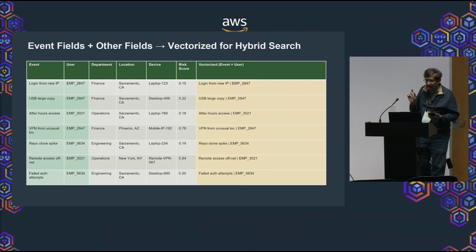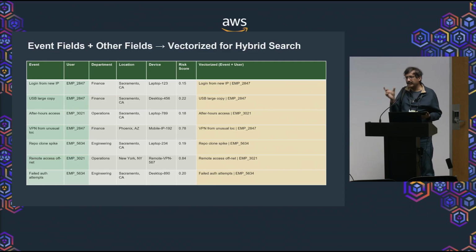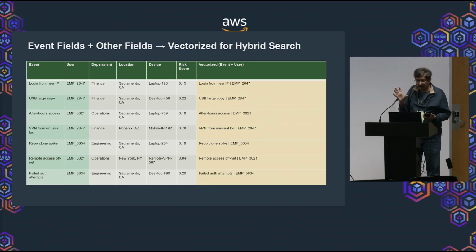So whether it is a good idea to embed the event details along with other fields or just the event details is fair enough. But the main point is that event details is the most important thing that we need to embed. And then when I search by exfiltration, I can bring any kind of exfiltration that happened in the system. So all your other data in the OpenSearch can stay in the OpenSearch fields, and along with that, you can vectorize this particular field. So I'm coming to the point of what are the other fields we can embed along with the event, which has more meaning to this context.